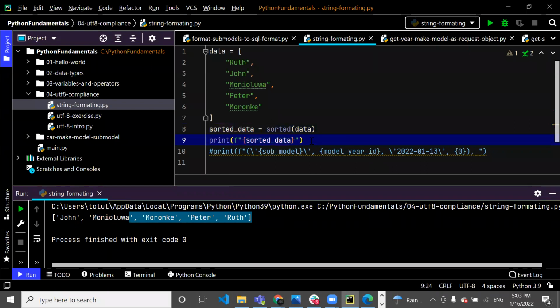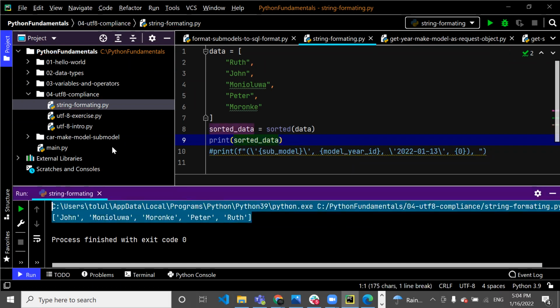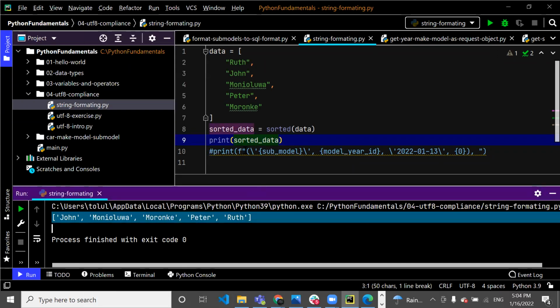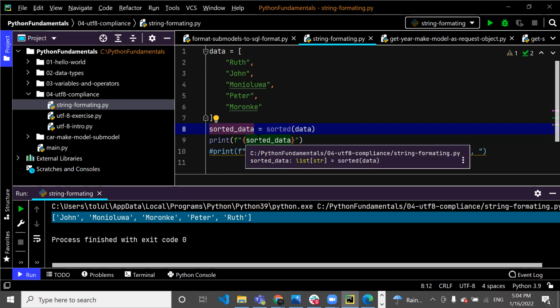And now, what is the purpose of what I'm actually doing here? Because even without this f string, we are still able to print this, you remember? Even if I remove this, we are still able to get this result. So let's check it. We still get this result. So the purpose of the f string is to make sure we are able to format our string and get individual data easily.